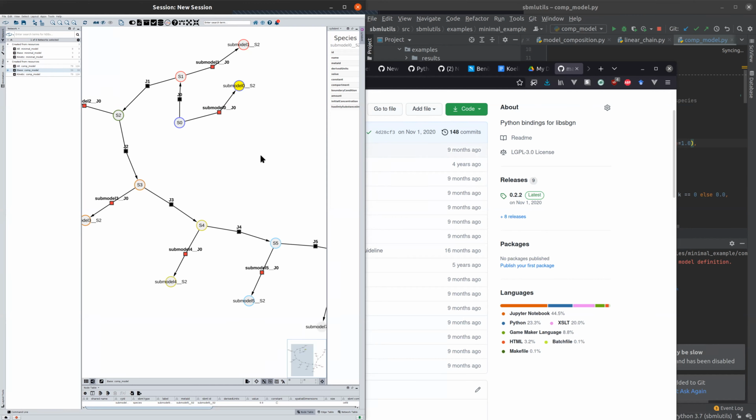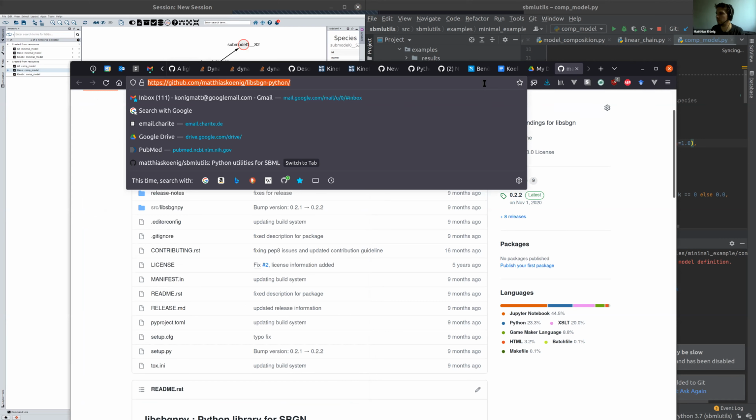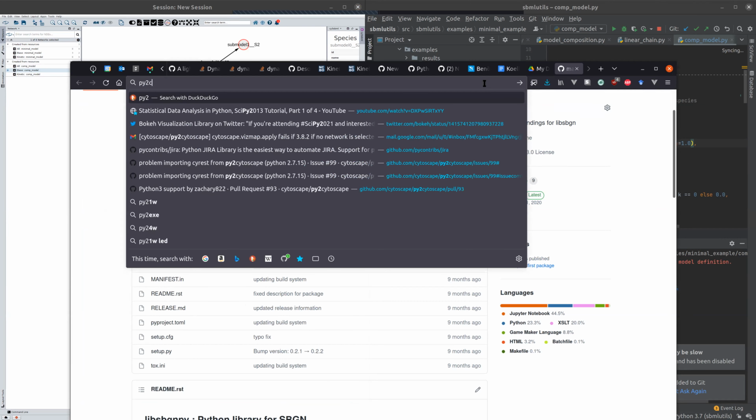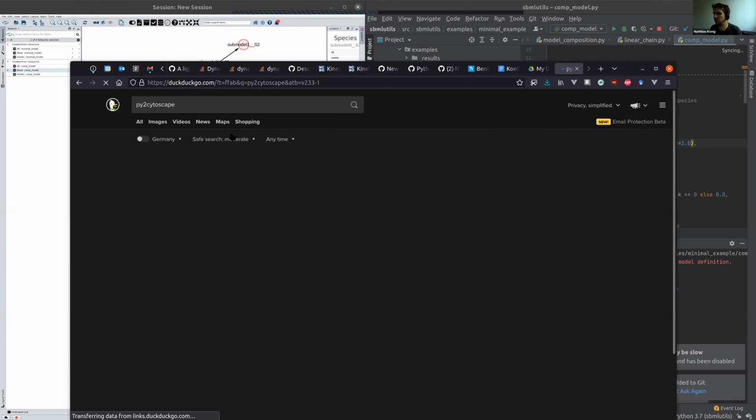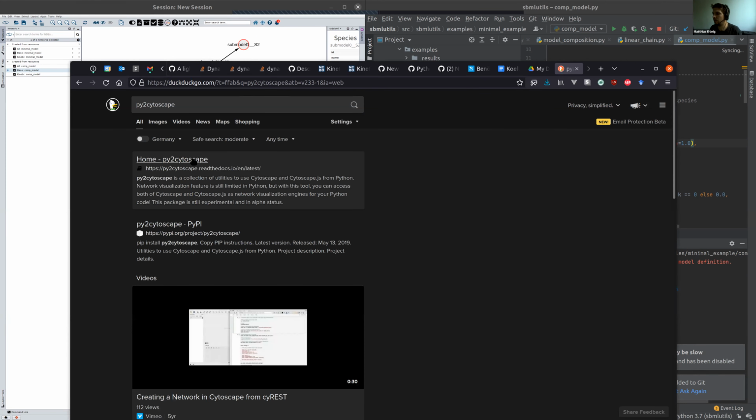Someone else asks how to connect Cytoscape with Python in general and Jupyter notebooks in particular. There's a package which is called py2cytoscape. Exactly, this is what I'm using, and it's very interesting.